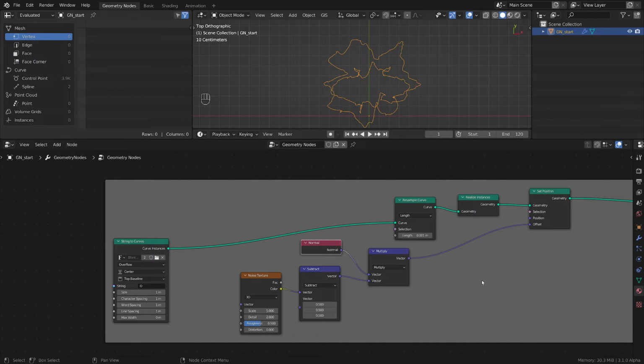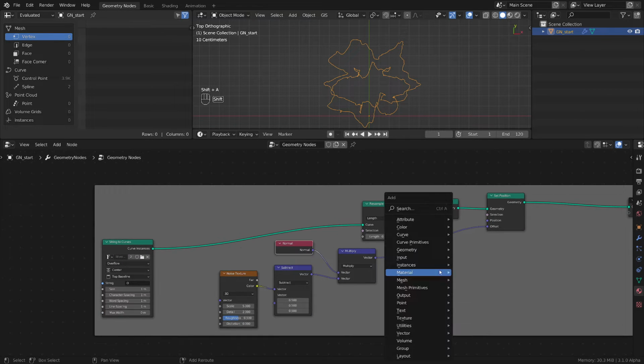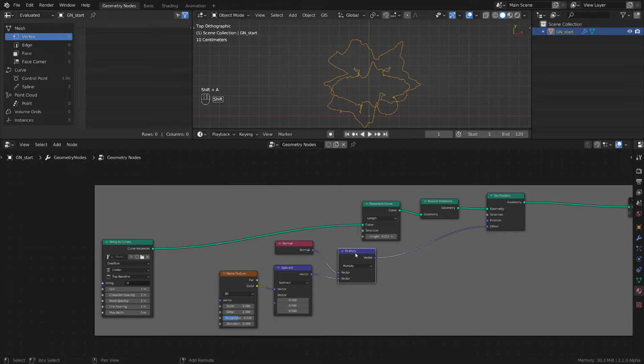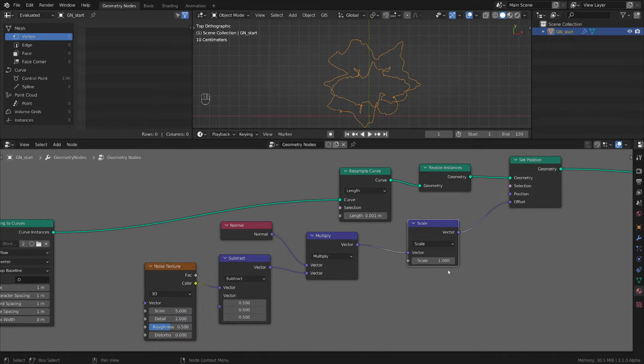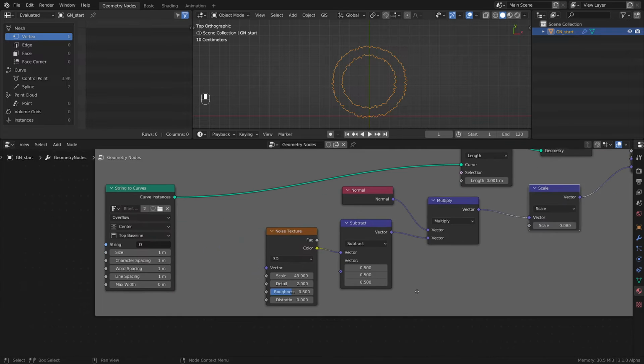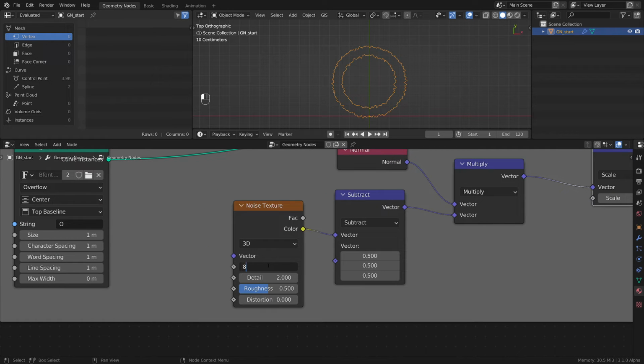Excellent. And once we did this, I want to duplicate this node to get us control over the intensity of this effect. So let's put a scale here. Let's say something like this. And now we have a control. And this one will make sure that we get as much distortion as we want.